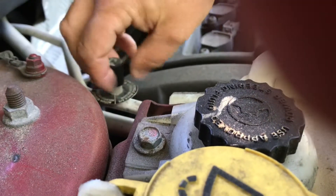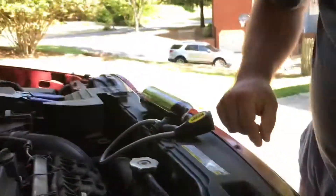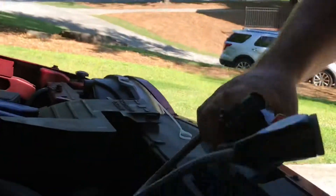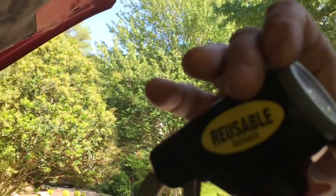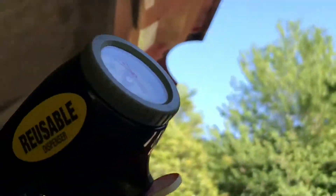We're going to unscrew the cap. When it comes off, it's a little bit cool to the touch. So we're going to take that off and set that cap somewhere we'll remember to find it. Then the next step is we're going to take this gauge and measure the pressure. It says to set the pressure gauge based on the ambient temperature outside, which is around 75 degrees, so I'm going to set the arrow to 75.